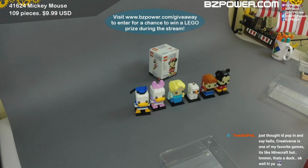Let's get ready for our final build for today. Can't have Mickey Mouse without Minnie. So we're gonna get her info up here.